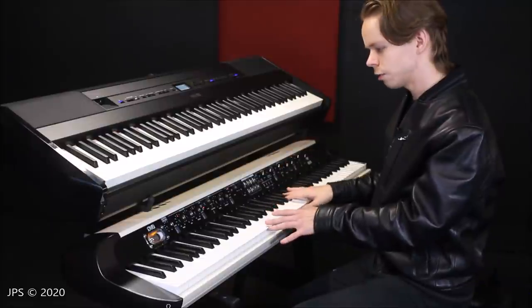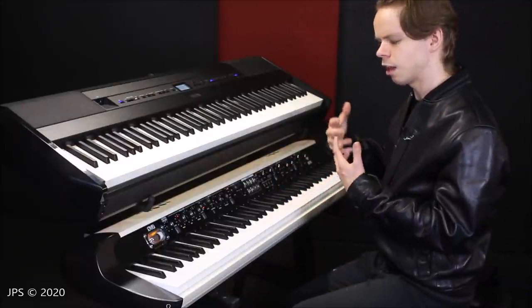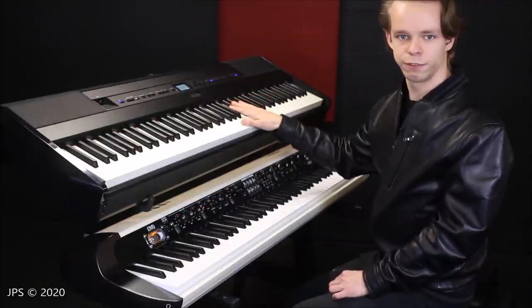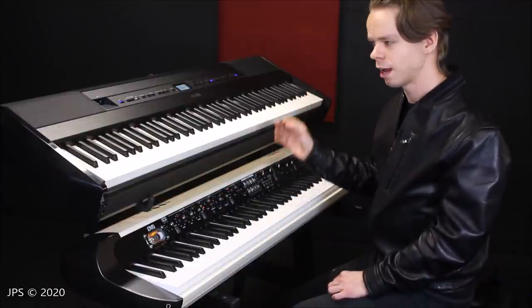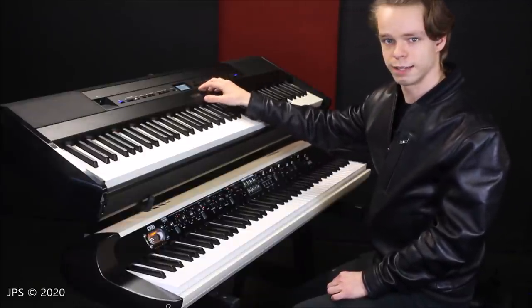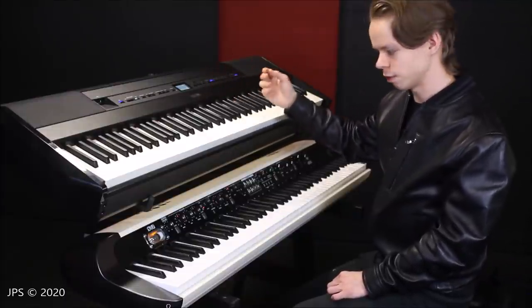The SV2, though, has a lot of different effects and a lot of different reverbs that you can apply to the sound by itself, so you have a lot more control over the sound with the SV2 than you do with the P515. For example, some of the sounds in the P515 have a pre-programmed autopan or a pre-programmed phaser that sounds really nice, but I haven't found a way to turn it on or off, at least through the instrument itself. Yamaha, I believe, also has a computer or an iPhone editor that you can use, I think it's on iOS, for Yamaha to tweak and alter the sounds.